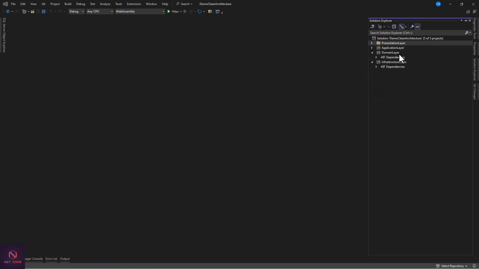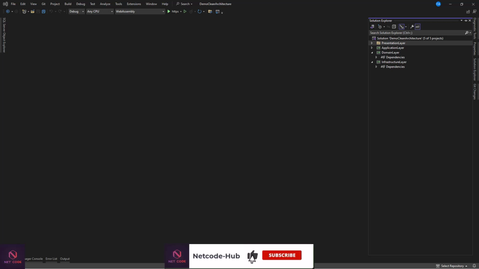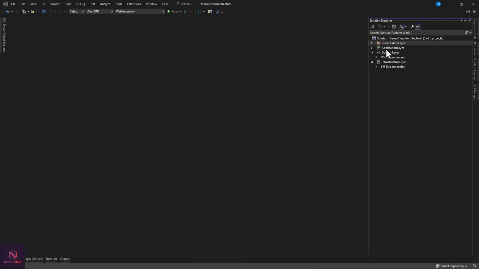Let's talk about why we have to use clean architecture. So that's the importance of clean architecture. Now with the clean architecture, it encourages a clear separation of concern within the code base. So as you can see from here, we have the separate projects. Now each project has what it needs to do. Example is the application and now the infrastructure. The application is going to contain the interfaces, and now the infrastructure is going to contain the implementation. So you can see that we do not have the interface and implementation together. We have it in a separate form.